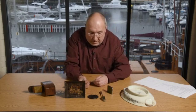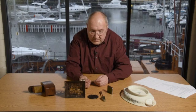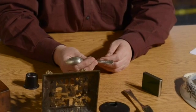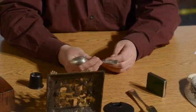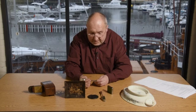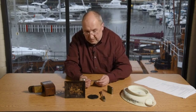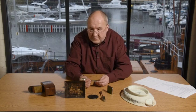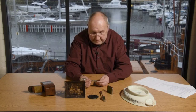Having worked out the year that this spoon was sent to the assay office, you can then use the maker's mark as a way of defining where it was made, where it was designed, and that often will give you other circumstantial evidence. You sometimes find, for instance, that an item may have been made in Birmingham but then sent to another assay office in places like Chester, for instance, or London for certification of its quality.